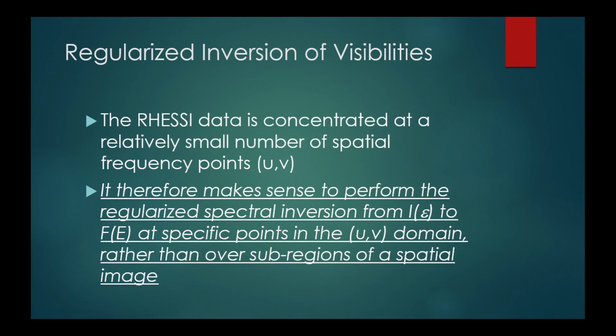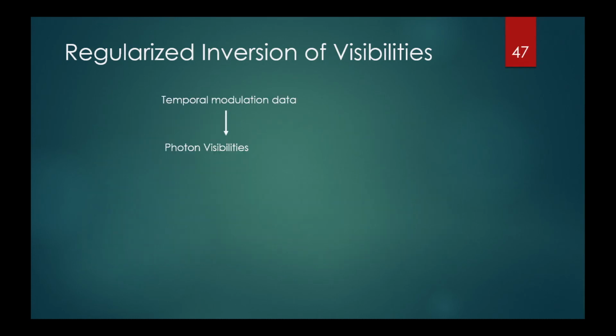Until I worked with some folks in Genoa that do medical imaging, primarily working on inversion problems. Looking at the sun is to some extent a similar remote sensing problem to looking at a tumor inside somebody's body. Some of the mathematics comes over very well. They said, look, you're measuring the data essentially at limited Fourier component points. Why not invert the spectra only at those points? Recognize that the process of spectral inversion and the process of Fourier spatial inversion are both linear, so it doesn't matter which order you apply them. And it actually makes more sense to apply them the other way.